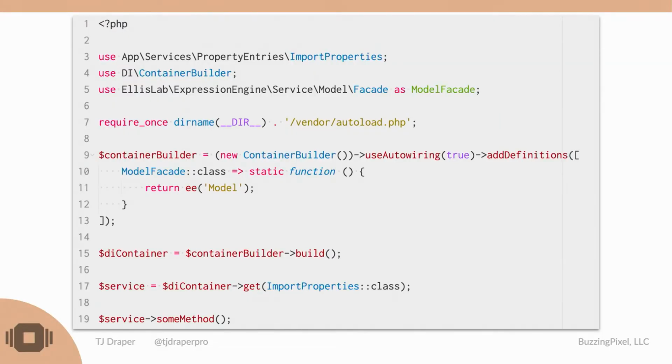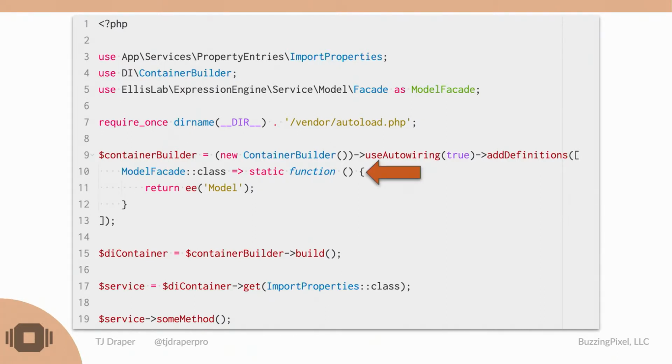So here we've updated the definition of the dependency injector container to know how to create the model facade class. You can see here, I'm now using this method on the container builder called addDefinitions. AddDefinitions, by the way, will accept a file path so that you could define your definition somewhere else. But again, for the purposes of a screenshot, I gave it an array, which it also accepts.